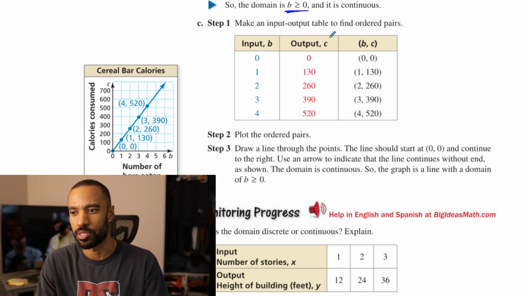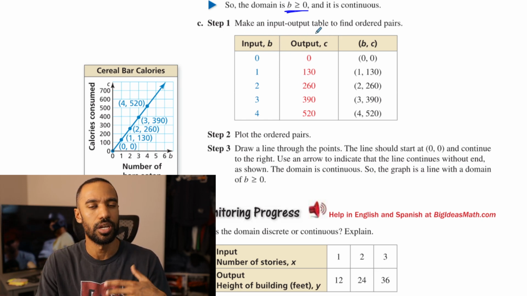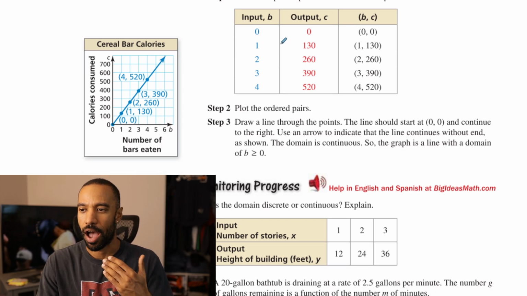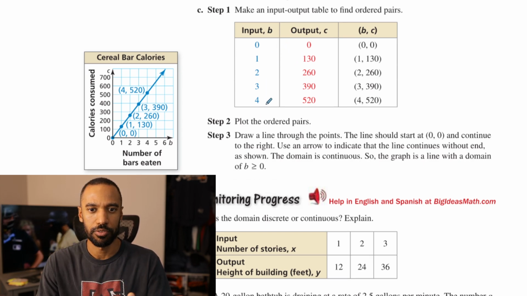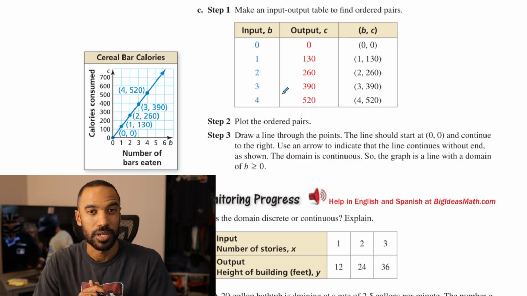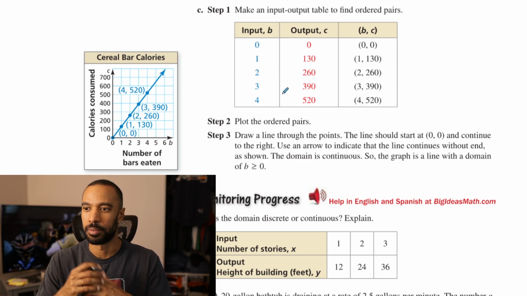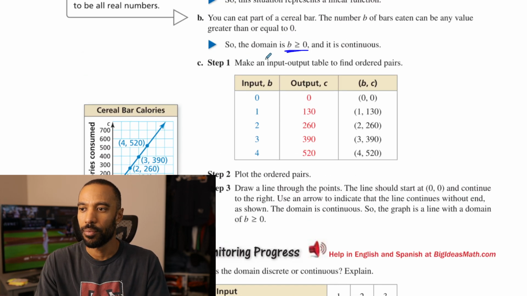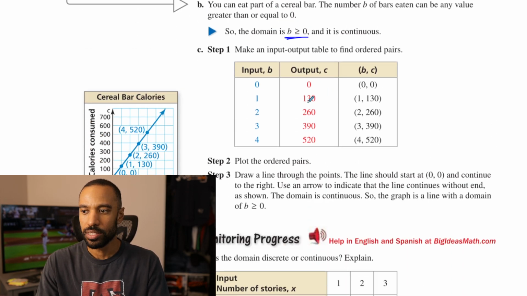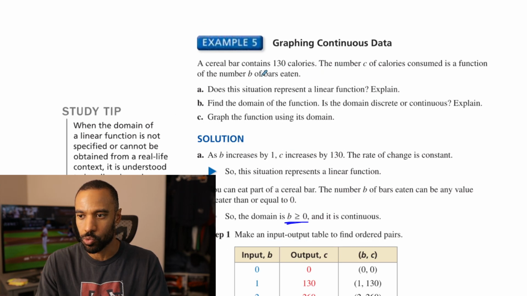They say make an input-output table. For the sake of this section, we're probably going to have to do the same thing. Now, how far do we actually go? They went up to 4. I guess 5 points is enough, 0 to 4. We'll make a determination based on each problem, and I'll do what I can. Anyway, the equation. What's the equation here? Where is it? They never gave us one.